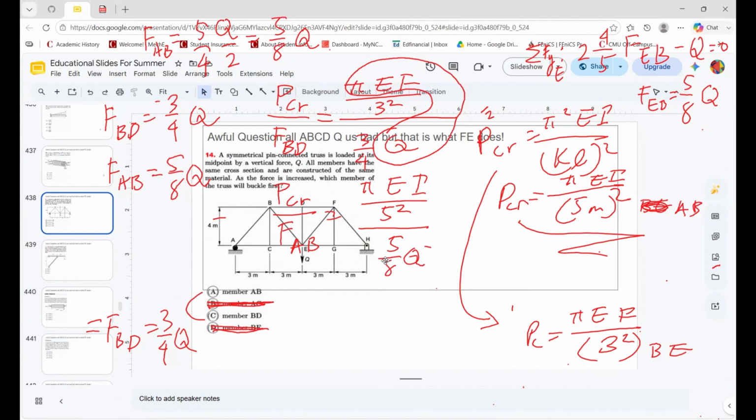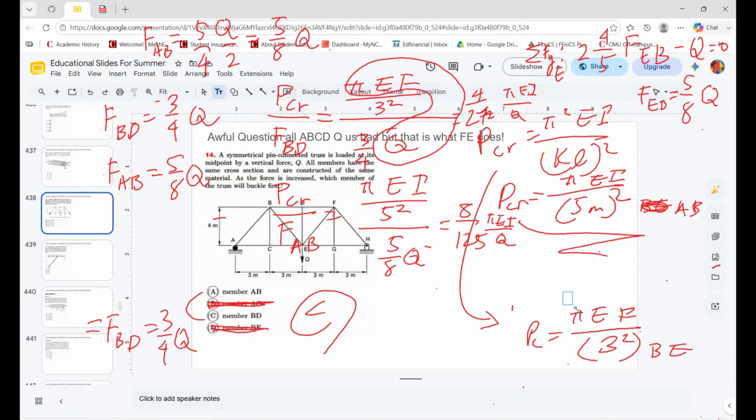We can do the same thing. So basically, let's compare what is actually inside, which is 1 divided by 3 square divided by parentheses 3 divided by 4, all right? And that's about 4 over 27. And then we do the next one, which is 1 over 5 square divided by parentheses 5 over 8. So this is about 8 divided by 125 pi EI divided by Q, and this is equal to saying 4 divided by 27 pi EI divided by Q. And from this information, we can see that it is the answer C.